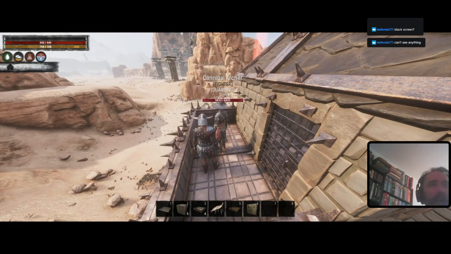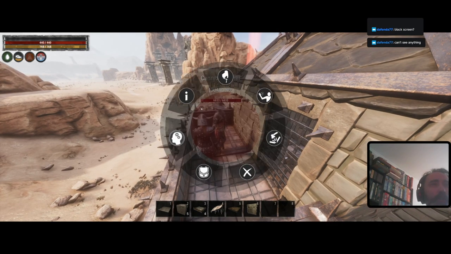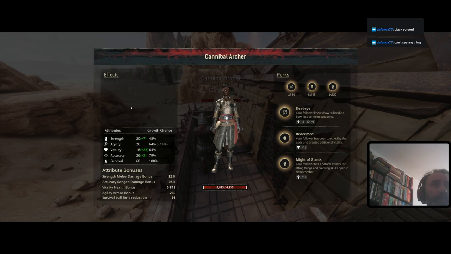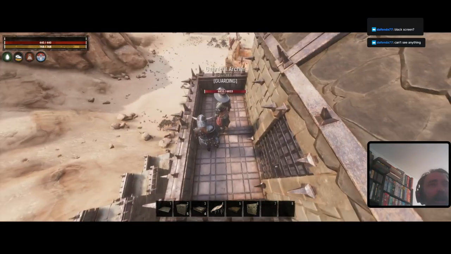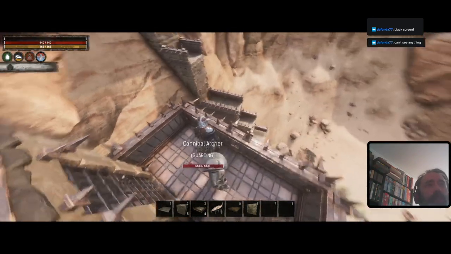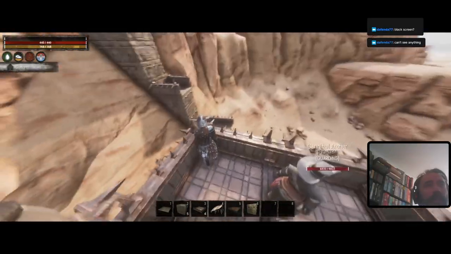This is another cannibal archer. He's not the best archer, but he is 26 accuracy. It's decent. I mean, he's better at shooting a bow than he is meleeing. So I have him here overwatching, guarding this outer wall that I'm building. It's not done yet.